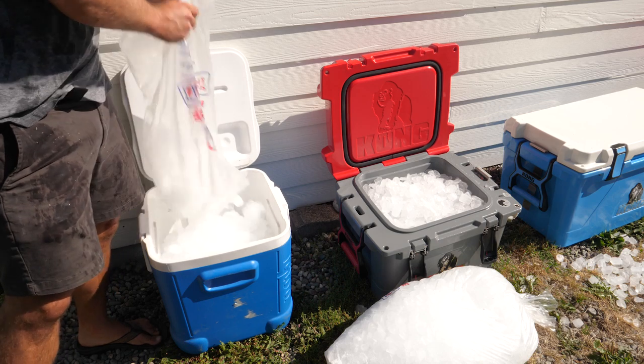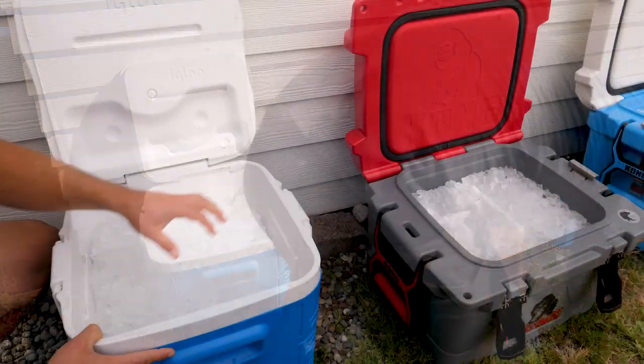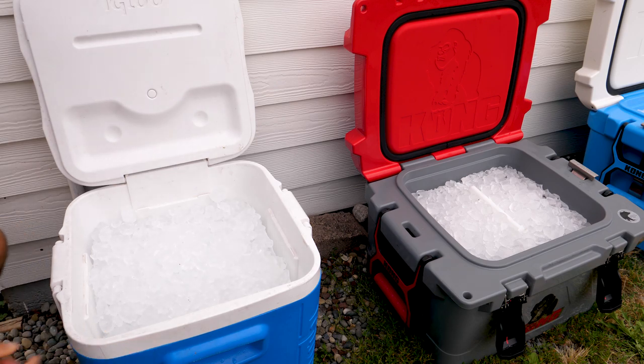This has practical applications: if you're someone who takes extended road trips — two weeks at a time — you're probably better suited with a bigger cooler. On the other hand, if you're a weekend warrior who never leaves for more than a few days, you could probably make do with the 25-quart or 50-quart Kong. Third and finally: the 60-quart Igloo, which was closer to the 50-quart Kong in size, melted ice two full days quicker than the 25-quart Kong — further affirming that good insulation is very important.